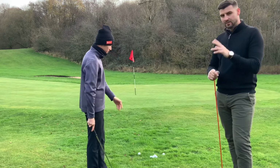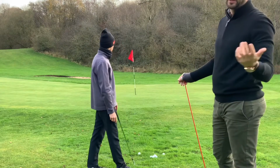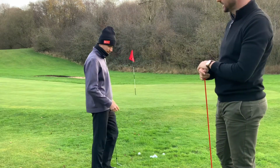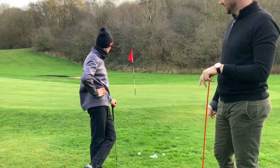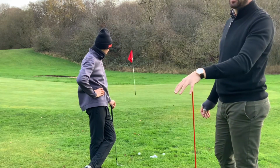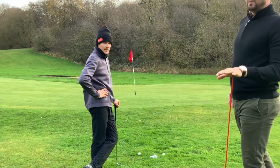So yeah, this is the second option when you're trying to play a high shot, basically a flop shot. We need it to get up in the air quick and stop it quick. As you can see here, there is next to no green to work with. The rough's too thick, we can't bump and run it, so the ball needs to go up. This one is probably harder.